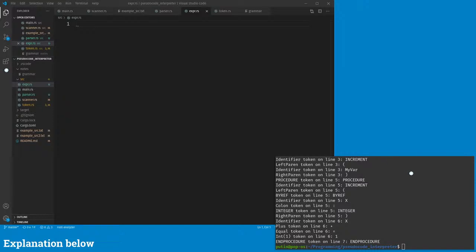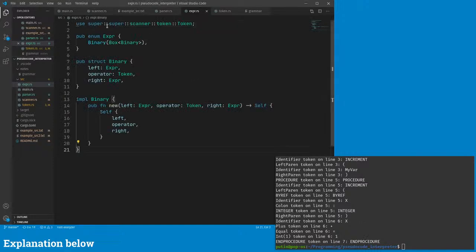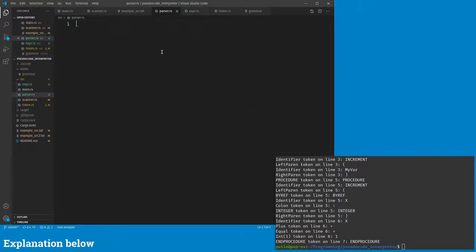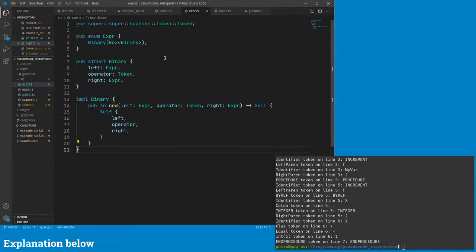Open with text editor. Okay. Does that work?